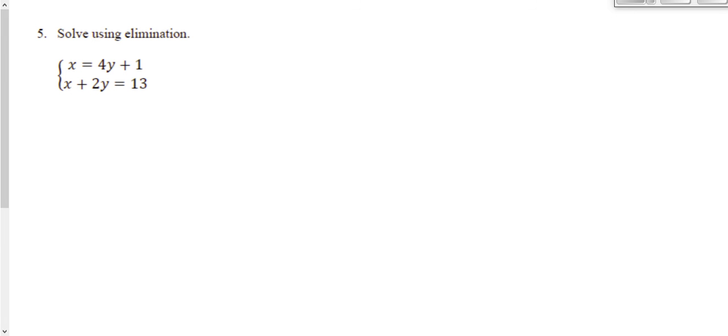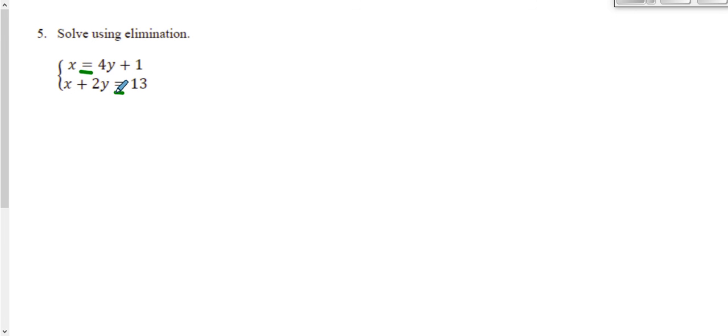Now it seems as though my terms are lined up. My x's are above my x's, my y's are above my y's, and my numbers are above each other, but the equal signs are not lined up, and I have to make sure they are. So I can turn these both into x equals problems, or I can move my x and y's to the left like the bottom equation has. It doesn't make any difference which way I reorganize these.